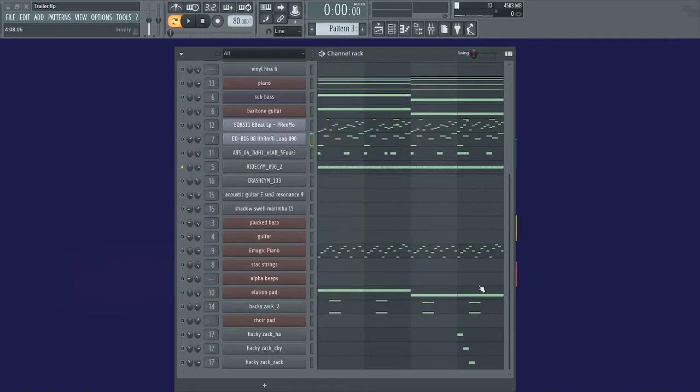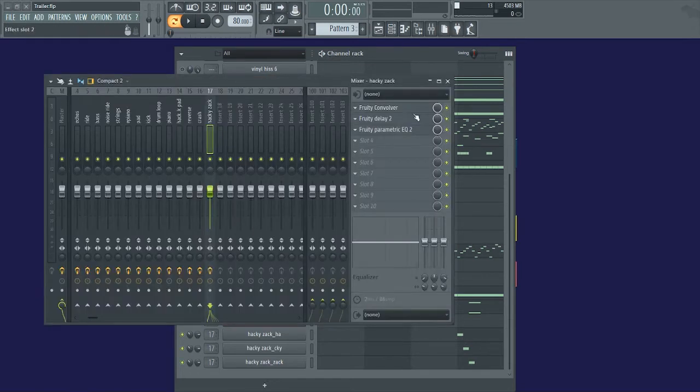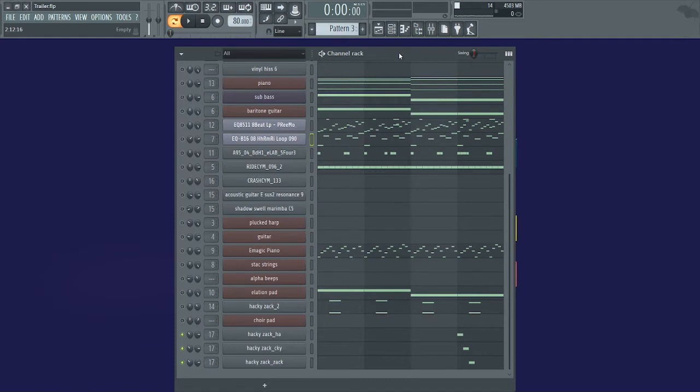First I'll show it to you without the effects on it. Hacky Zack. So those are the 3 samples there. Hacky Zack. I split them up so I could put them into a rhythm here. You can sort of see these are the 3 notes. Hacky Zack, but they have to be offset to the left because I end up adding another backwardsy, echoey kind of effect here to get this kind of effect.